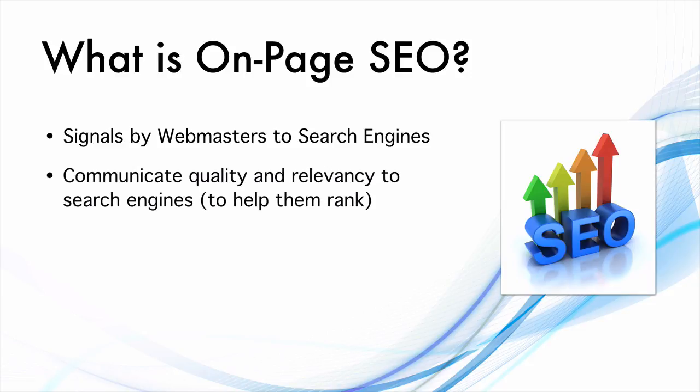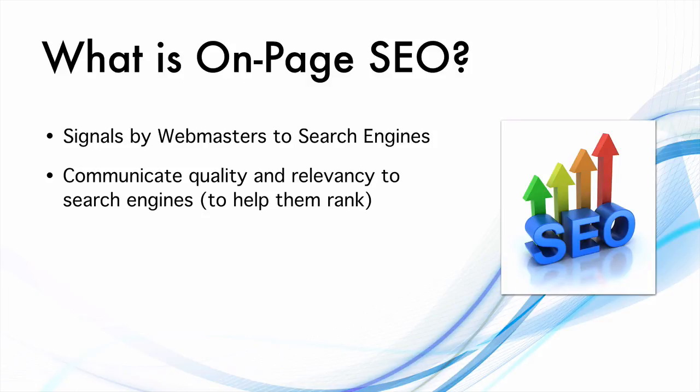What we do by sending these signals is that we are communicating quality and relevancy signals to the search engines to help them rank. Because search engines have basically developed an algorithm, and using this algorithm they try to rank the websites which are good for their users. And if a user is searching for a certain keyword, they want to bring up a result which is of high quality and high relevancy.